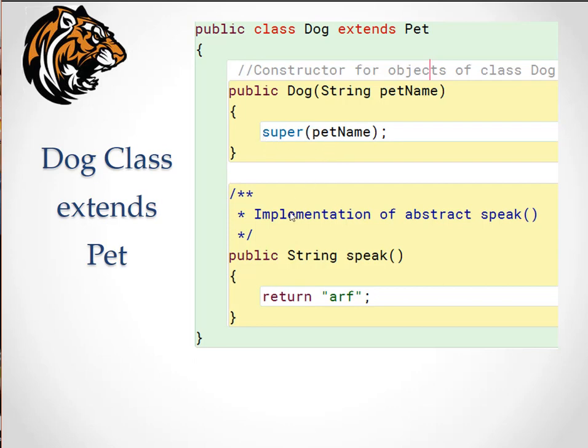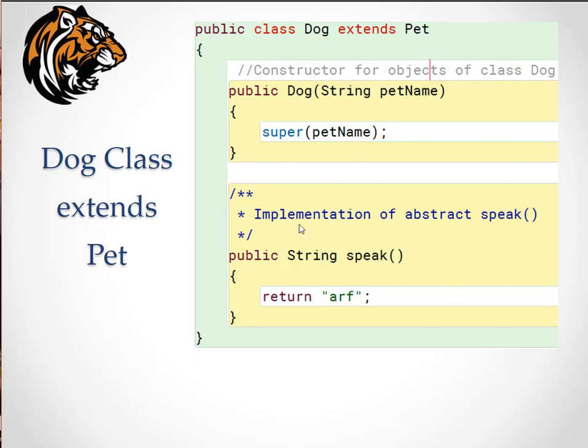And then it also implements that abstract method that comes from the abstract pet class. And so while speak was declared as a method up in the abstract pet class, here it's actually implemented. Okay? And so when a specific pet, a dog, speaks, it says arf or woof or something. You get the idea. Okay, so I'm not going to show you the example for the cat or the pig because they would be quite similar.